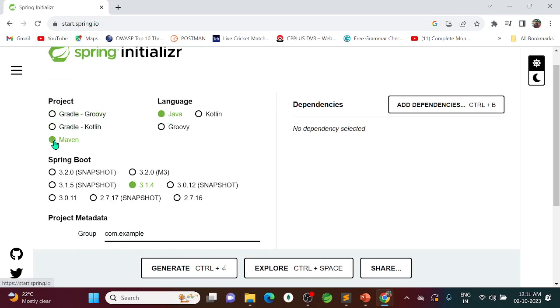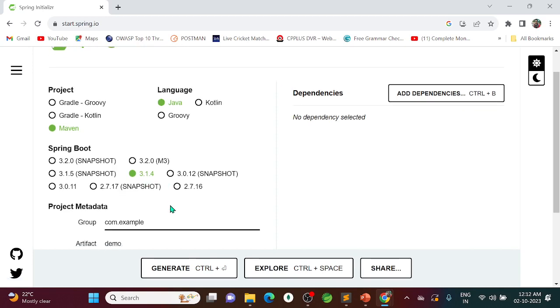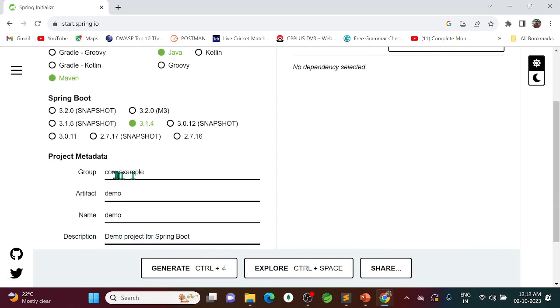Here, we are going to develop a Java application, and we need to select the options. By default it has selected Gradle, but we need a Maven project. Use the stable build. I suggest not using any snapshot or anything under development, because it is not stable, so use the already released 3.1.4. Then you need to provide your group and artifact ID. Like when you create a class, you provide the package and class name, right? The group is the package name of your project.